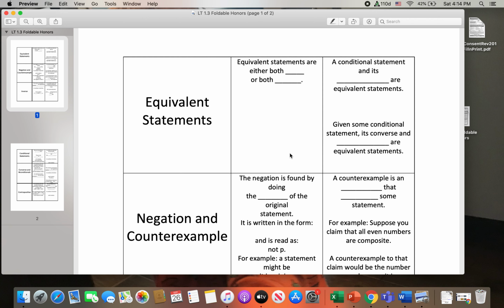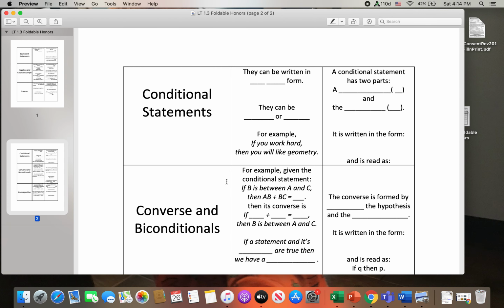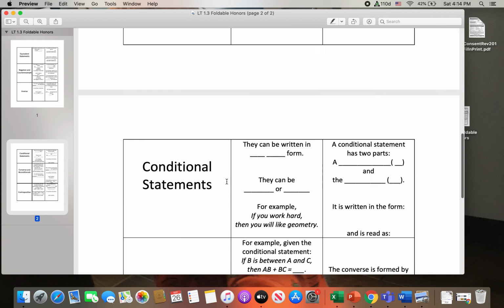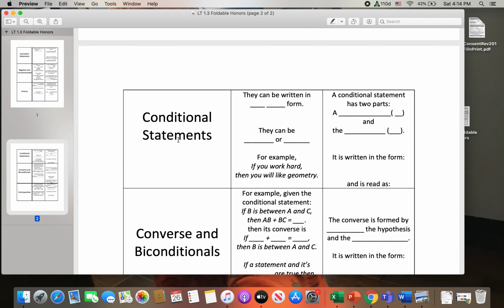About deductive reasoning and logic, and you're going to start by filling in your notes. So you should put this paper onto your desktop and put the symbols in as I put them in, and I'll walk you through that idea. Instead of starting up here with equivalent, I'm going to start on the second page with conditional statements, because that's what we start with.